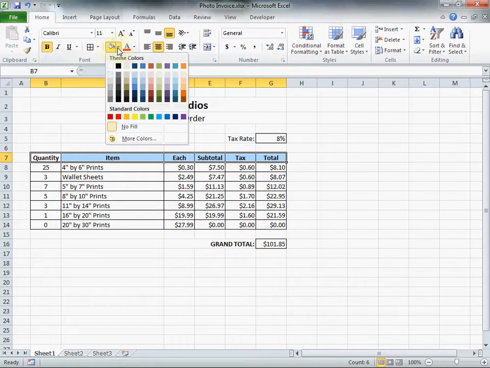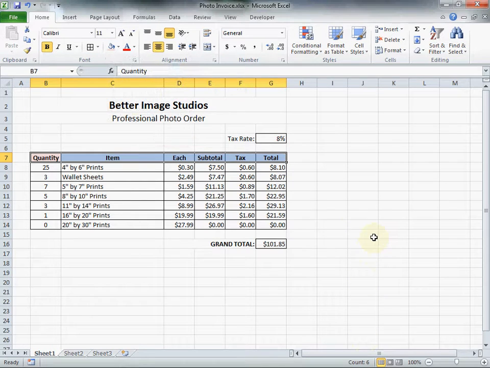Now you can pick any color you want, but I would suggest one of these lighter colors toward the top of these color families that go down here. So I'm feeling in a purple mood today, so I'll pick purple there.